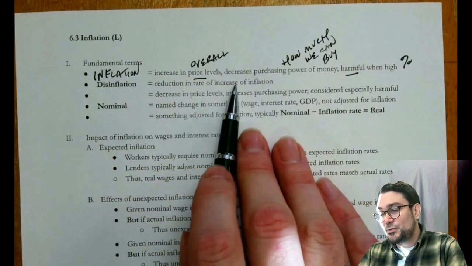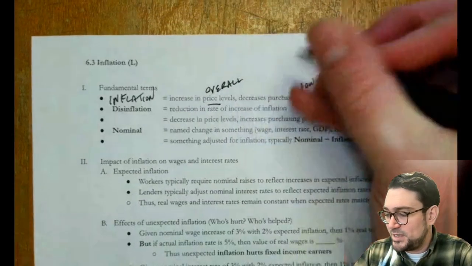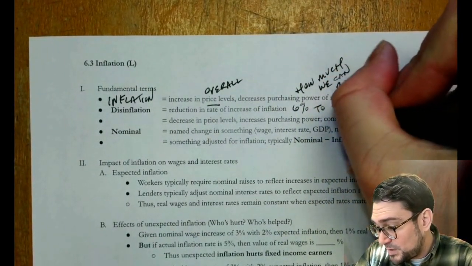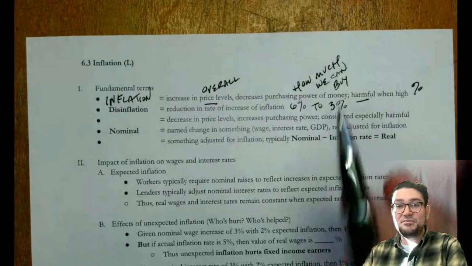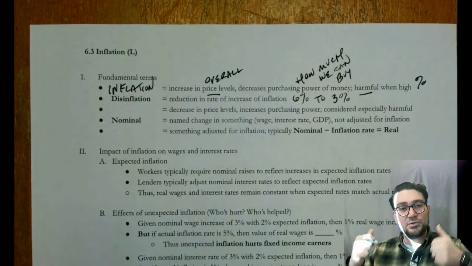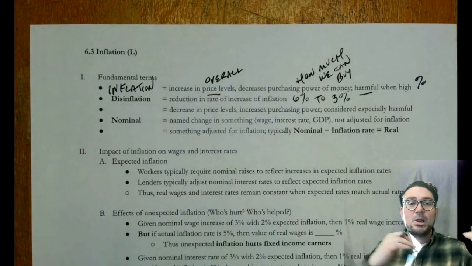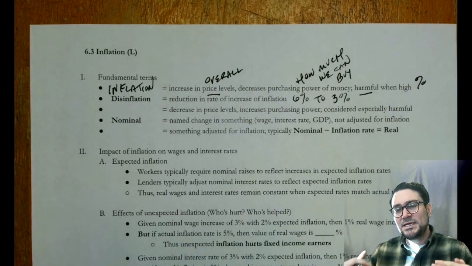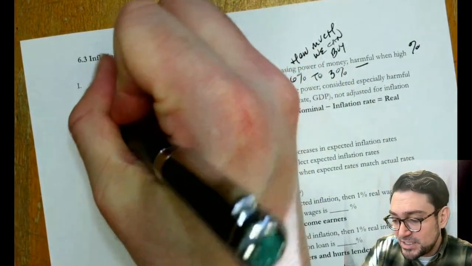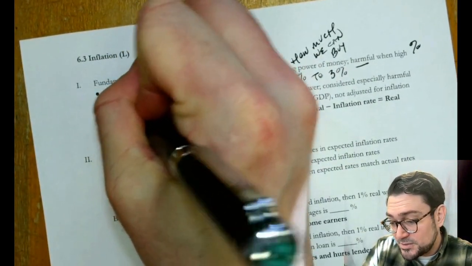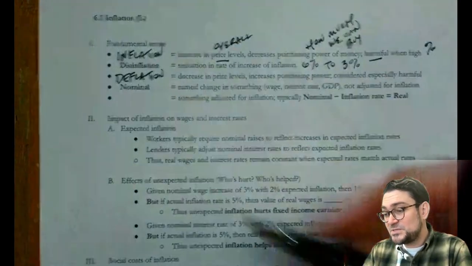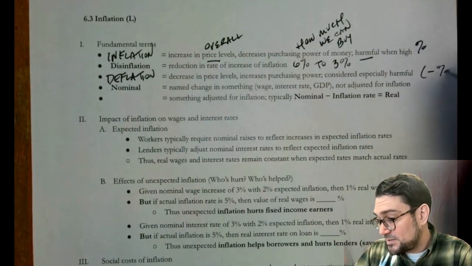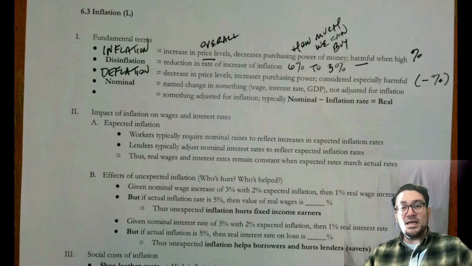Disinflation means you're bringing down the rate of increase. So it would be like if we went from, say, a 6% to a 3%. Right? You still have inflation because 3% would mean prices are going up 3%, but it's at a lower rate than what it used to be. So if we say disinflation, it just means we're bringing down the rate. Deflation actually means that the prices are decreasing, right? So a difference from disinflation here, it literally means like a negative percent. So it would mean that everything got cheaper.